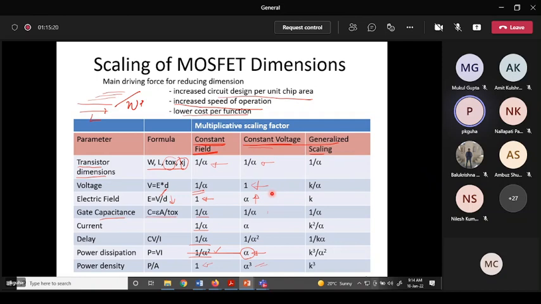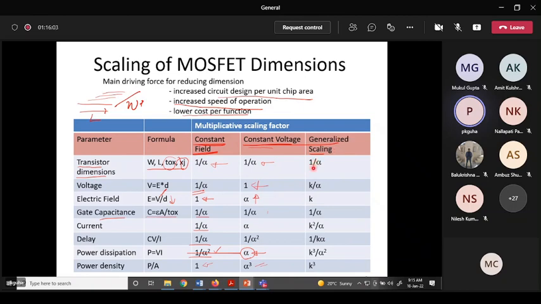But the thing is, here you see the high electric field might make your device unreliable, okay, there might be a lot of leakage current and so on and so forth, device breakdown might take place. Although delay wise the constant voltage approach is very good, it reduces delay enormously, although power density will increase, so it will heat up the chip more and more compared to the constant field approach. So as I said, constant field and constant voltage have their own merits and demerits as far as the scaling down of the MOSFET is concerned. So people, or the industry, started moving to some generalized approach.